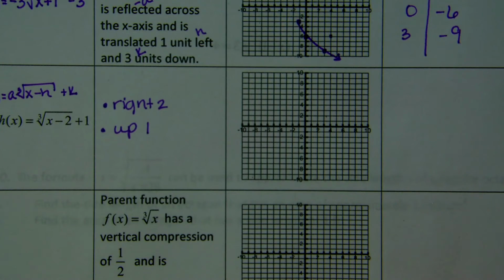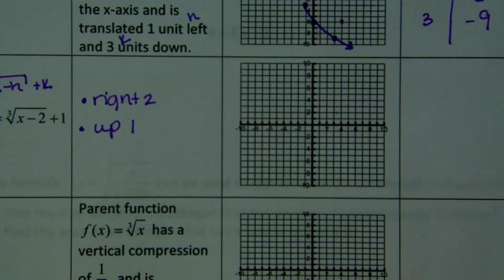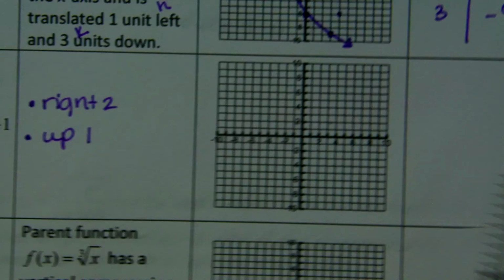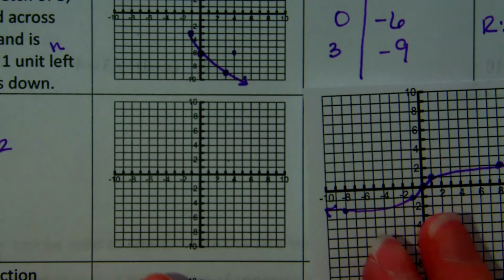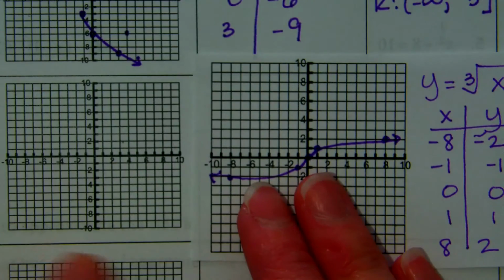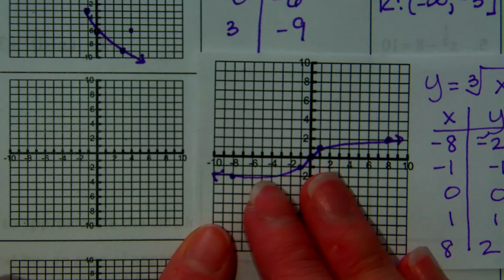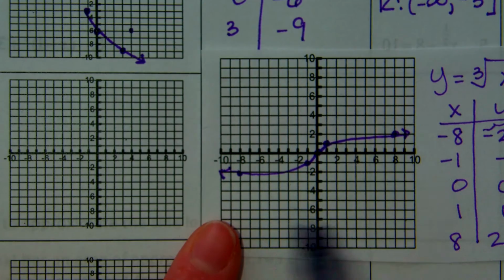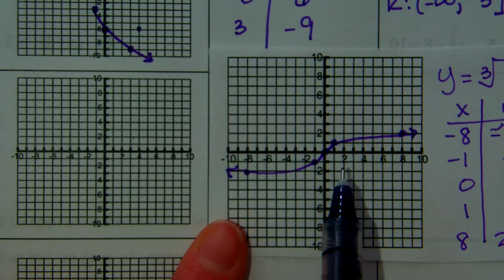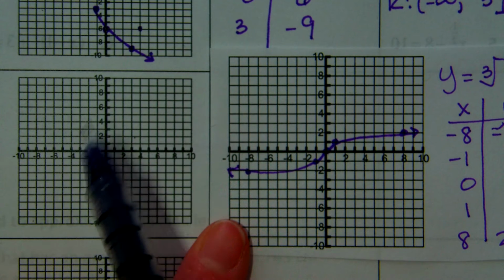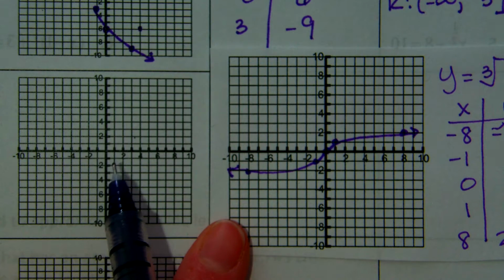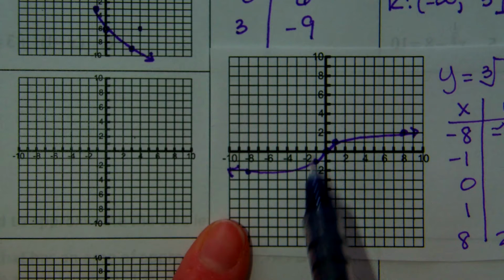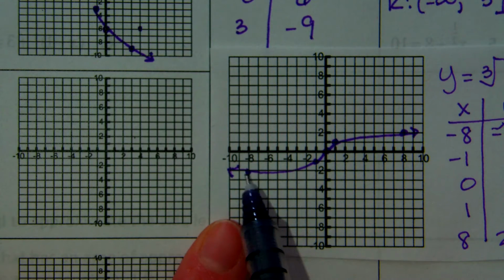And then let's talk about graphing. So again, I go back to my parent function. And remember, guys, if you want to compare your parent function, you have a notes page for square roots and a notes page for cube roots, and it's got the parent function at the very top of the page. All right, so my function that's going to go here has been moved right 2 and up 1. I'm going to take these points and move them right 2 and up 1.